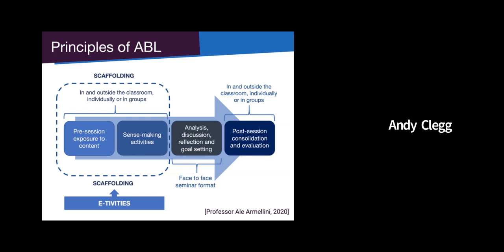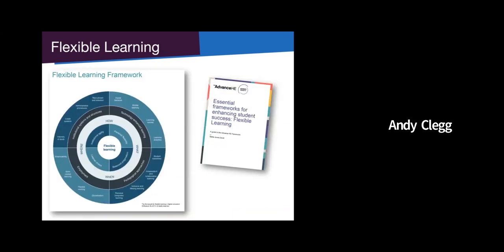clear guidance around assessment and what you're actually asking the students to do. If you've not read it, one of the other things I'd get you all to look at is the Advance HE framework for flexible learning, because for me, this is where it starts overlapping a little bit. In my head, we're creating what I would class as a FABLE, a flexible active blended learning experience, that captures this notion of flexibility. It's about the different realms.